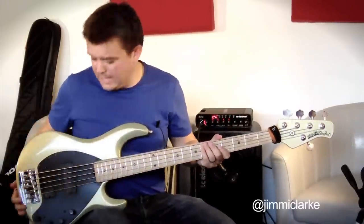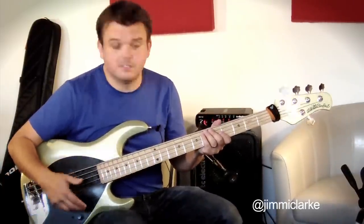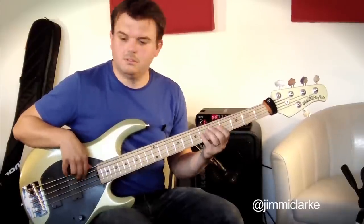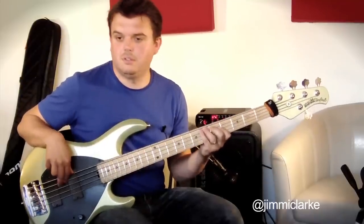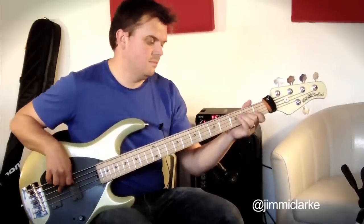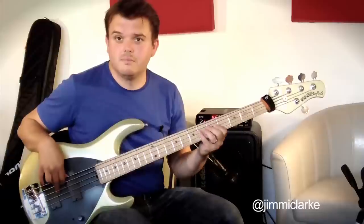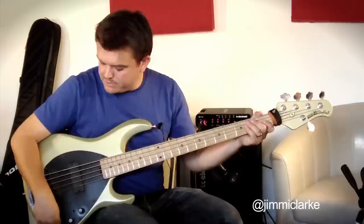So it works great for that kind of thing. And with the tone off, you then just get rid of a lot of that attack and you're just left with the fatness, which is good. Like so. And then we go to the back pickup.